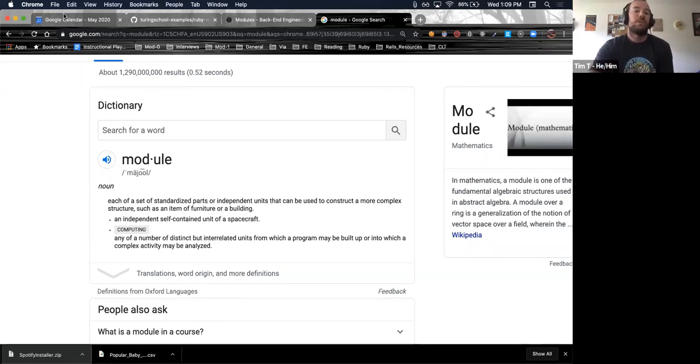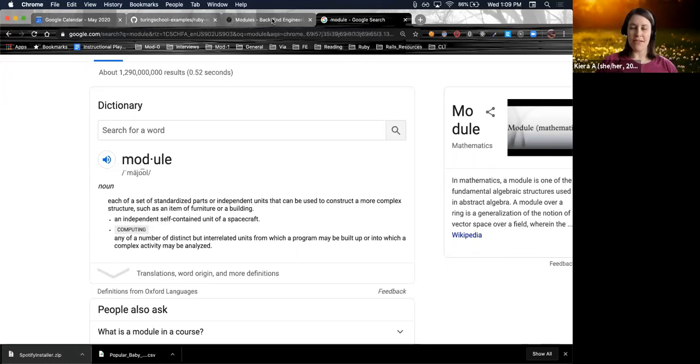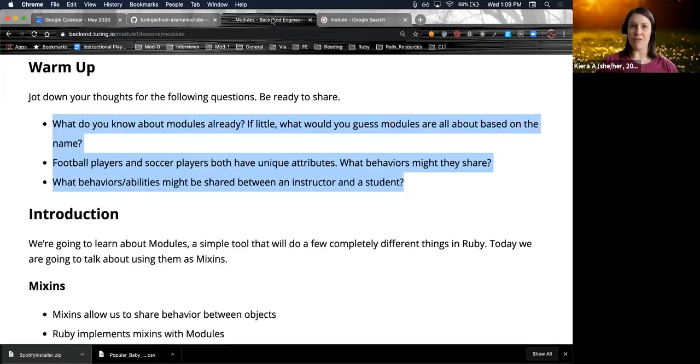Cool. So Kira, what are you thinking? Yesterday we learned about inheritance, and how you can have a super class with a certain method that the child classes will use. This is a similar concept, but the classes don't have to interact. So if you need a similar method across classes, but they aren't all children of a parent class, you can use a module.